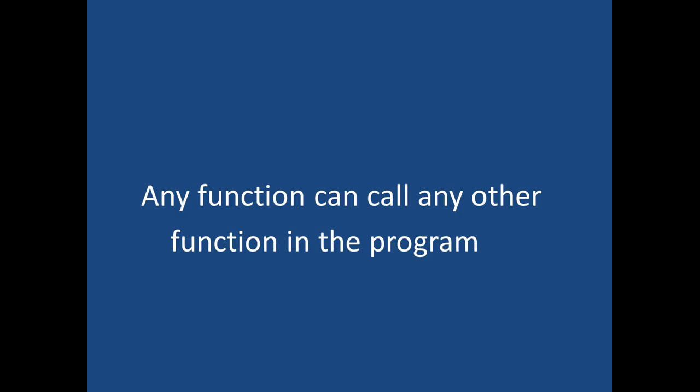लेट्स डिस्कस अनदर प्रॉपर्टी ऑफ फंक्शन. एनी फंक्शन कैन कॉल एनी अदर फंक्शन इन द प्रोग्राम. कोई भी फंक्शन किसी दूसरे फंक्शन को कॉल कर सकता है, इस पे कोई ऐसा कंस्ट्रेंट नहीं है कि सिर्फ मेन ही दूसरे फंक्शंस को कॉल कर सकता है. कोई भी फंक्शन किसी दूसरे फंक्शन को कॉल कर सकता है. इवन इसमें ये बात भी वाज़ेह कर दूं कि एक फंक्शन अपने आप को भी कॉल कर सकता है. अ फंक्शन कैन कॉल इटसेल्फ. और जब फंक्शन कोई अपने आप को कॉल करता है, इस प्रोसेस को हम रिकरियन बोलते हैं.